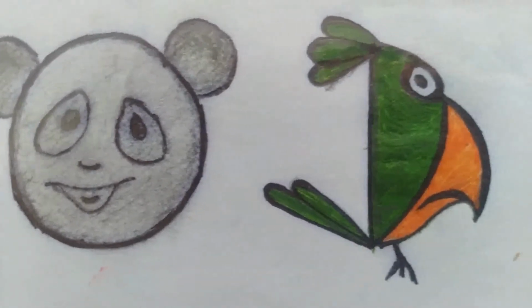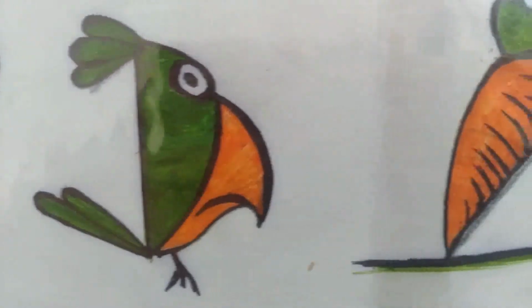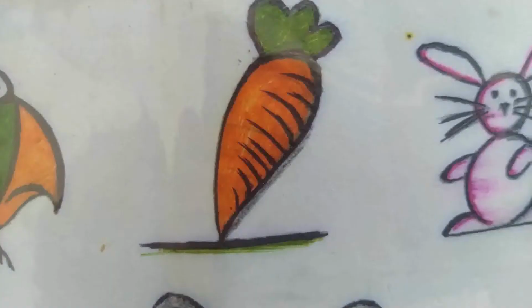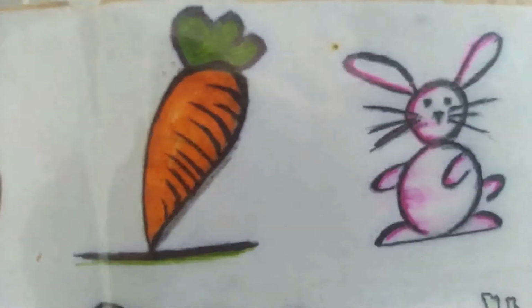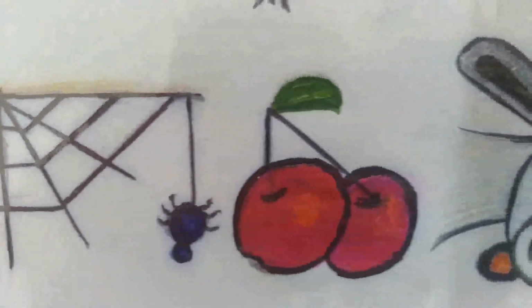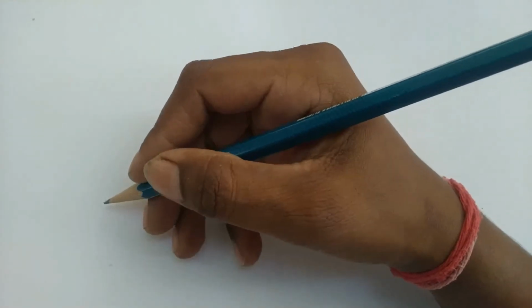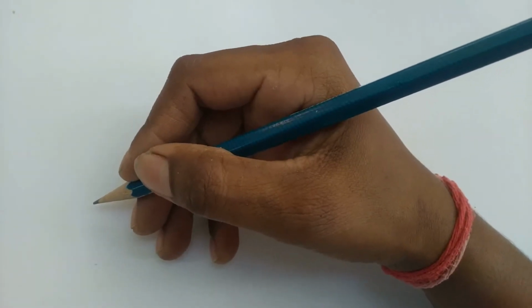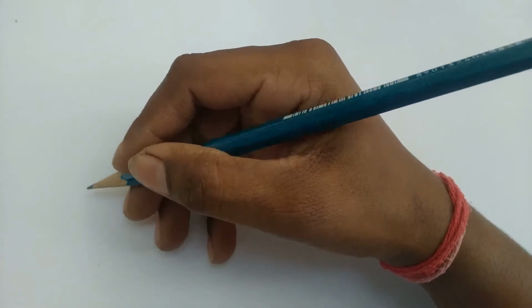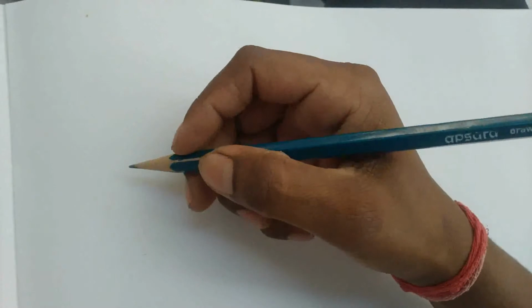Holding the pencil in the correct way is the key to good, efficient drawing as well as good handwriting. I will show you the correct and the most efficient way of holding the pencil. The correct way.